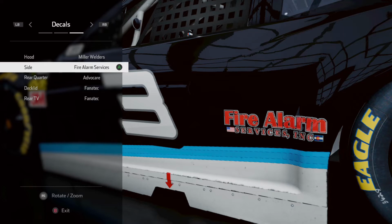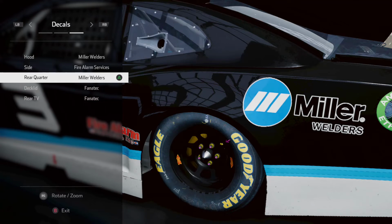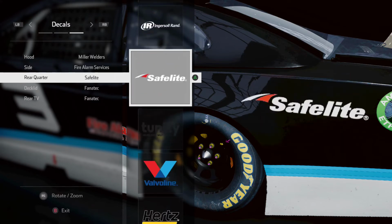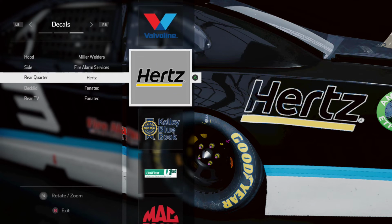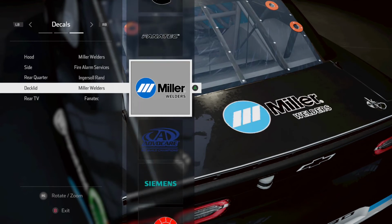Also, on the side, you had Snap-on was the paint scheme, but the closest one we have is the fire alarm to give you that little red color there on the side. You're also going to want the Miller welders there as well. Although really, you could play around with this a little bit and get a white logo. That would kind of work, because you really don't have that blue GM symbol going on the side, so that's pretty close. Either way, really, you can go either way with that. You can stay with the Miller welders, or you can change it up and go with that on the side. That'll work as well.